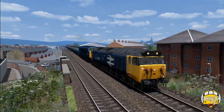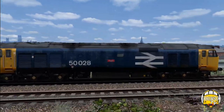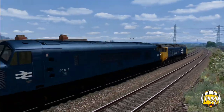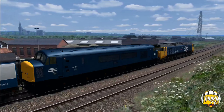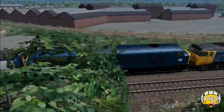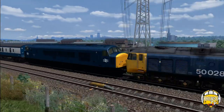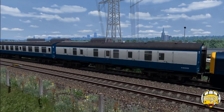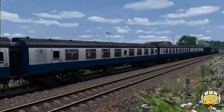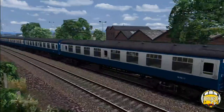In terms of what stock we're using, of course, the Boss Man Games Class 50 up top. And then the Peak is the RSC DTG model, I guess. It's 46017, and the reskin is from the Vulcan Productions website. And then the Mark 1s that we've got behind us are the Mark 1s from Armstrong Powerhouse, Mark 1 Pack Version 1, Volume 1. We've got a nice long rake of those.